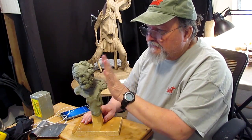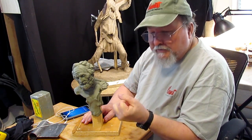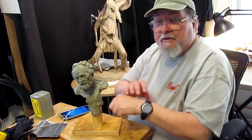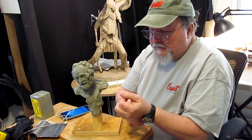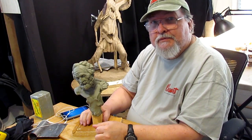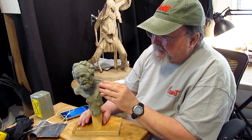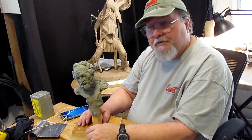soft. But this is perfect clay if you're in a tropic area where it's hot, and or down south in the United States where it gets really hot. It's a clay that you can work and it won't get too soft or sticky. So this clay I did a while back, and I'm going to show you the video of that demo now.